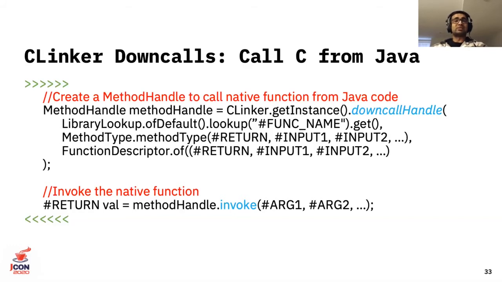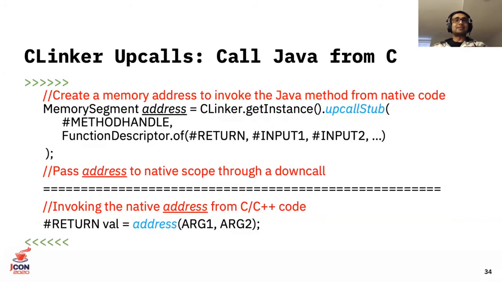And then the method returns a method handle, specifically a native method handle, which will invoke the native function. And finally, we just need to call invoke on the method handle in order to execute the native function from Java code. So this is how downcalls will be performed through this API, which is simply 2 lines of code. In comparison to JNI, where you had to write all the wrappers, compile the wrappers, and maintain them over a long period of time.